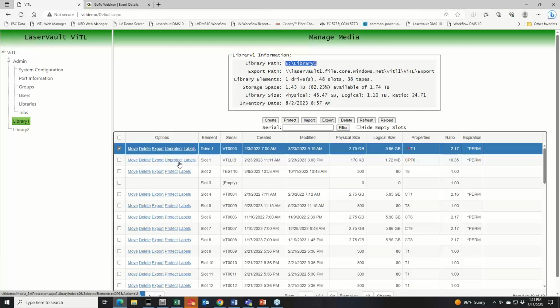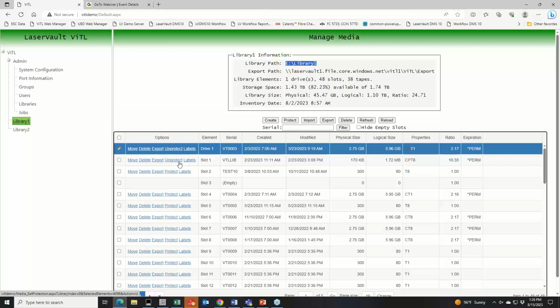Delete a tape. Now, LaserVault has protect and unprotect of a tape, just like you can protect and unprotect a physical tape with the little tab. But this lets you do it through software, and we actually have commands on the IBM i side to do protect and unprotect, so you can automate that feature. When the save is complete to the volume, go ahead and protect the tape, and that can be part of your backup process that's completely automated. The tape being protected means it cannot be deleted, it cannot be initialized, it cannot be overwritten.